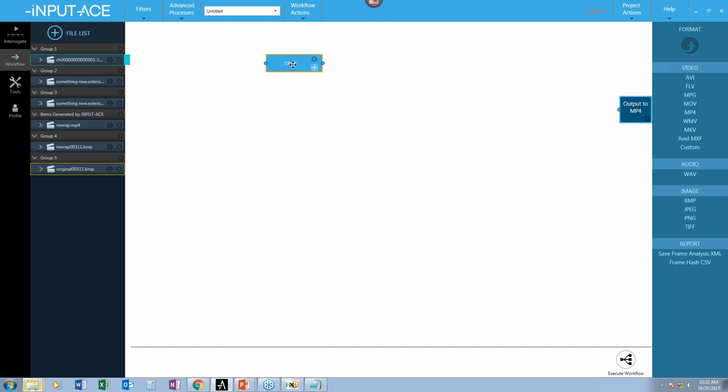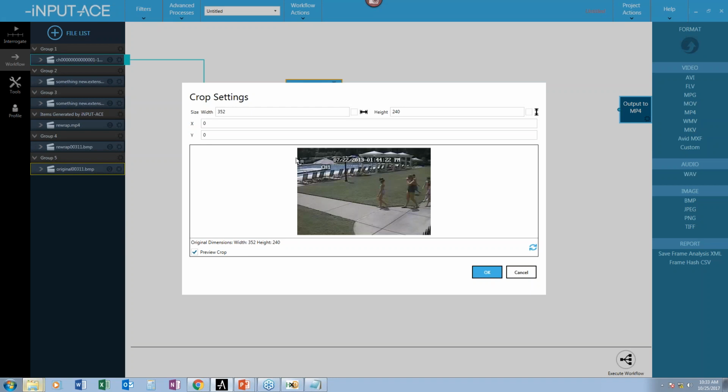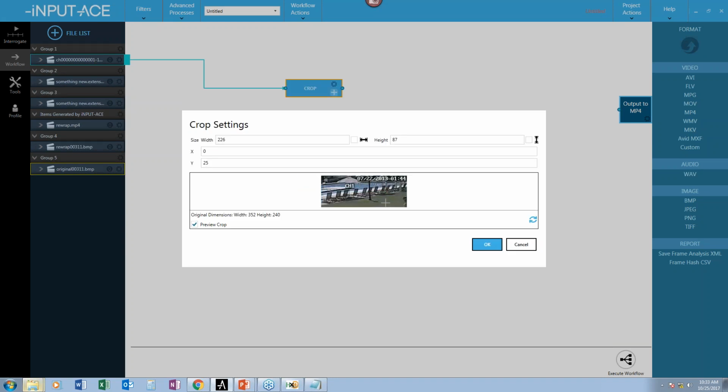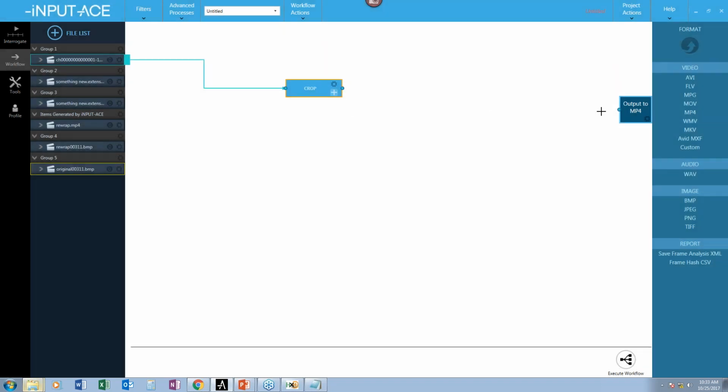So let's just choose a simple crop right now. And when I connect my file to a crop node and I open up the crop settings, if I were to crop out, for example, the pool over here in the background, what I've now done is I've changed that file. So the file was a combination of a bunch of ones and zeros. I'm now selecting a region of that image, which is going to basically change the ones and zeros in the file. And now when I try to connect this to a rewrap, that is not going to work.